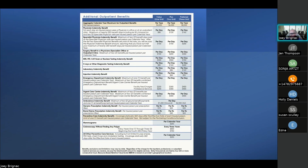I went. So I went to the imaging place, and when I got there, I was telling her that I have a fixed benefit plan, and she got my card, and she goes, Mr. Brignac, if you self pay today, we actually will do it for $450. And I felt bad because I didn't even ask. I was always kind of caught up in the moment, just trying to get her in and get her situated. And I said, absolutely. So I paid the $450 right then. I filed the claim with Philadelphia American. In less than 4 weeks, I had a check back for $500. So not only did I save $250, I got $50 back more than what the claim cost me.